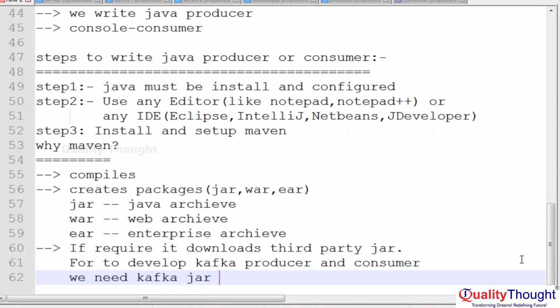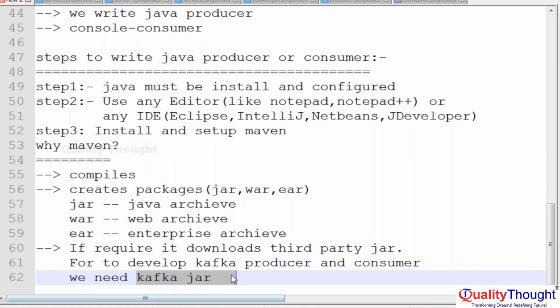So we download that jar file and we mention this jar information in Maven. Then Maven downloads from the internet and makes this Kafka jar file available to our application. Inside Maven we give where this jar file is available. Then Maven goes to that location, downloads that file, places it into our application location and makes this jar file available to our application.